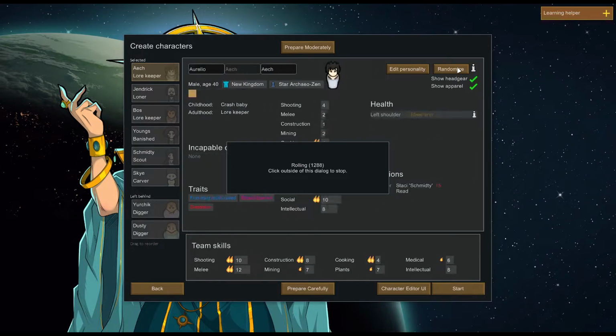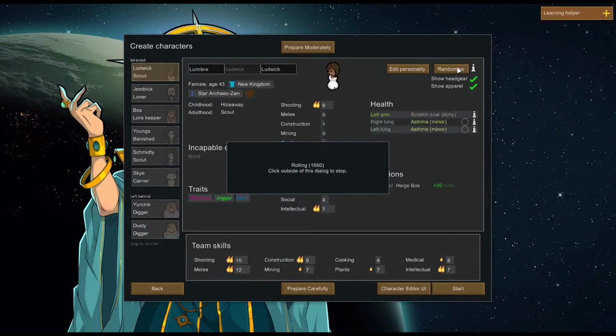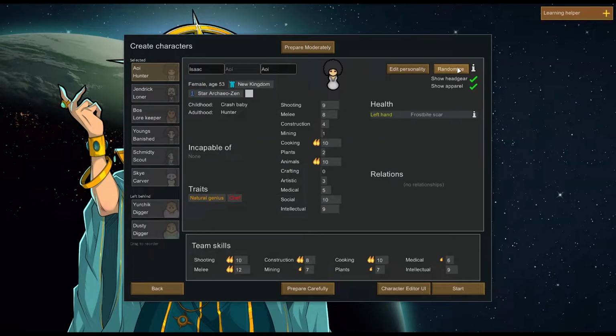But yeah, if you're really just gunning for one class like this, you should probably prepare carefully. Natural genius, chef, double passion for cooking and animals. She was made to cook. She's actually just really good. This is a balanced character. I don't know, but we'll take it. We will take it.